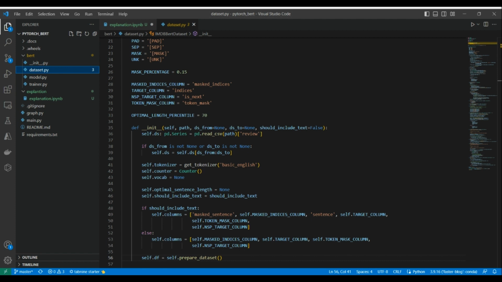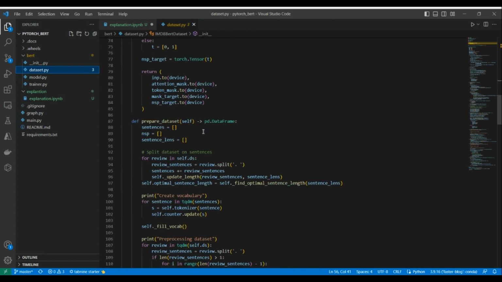The second point from the paper was that the pre-training involved training the model on a large corpus of text using two methods: masked language modeling and next sentence prediction. The code here on the dataset will show you how we transform the data to achieve these two things.